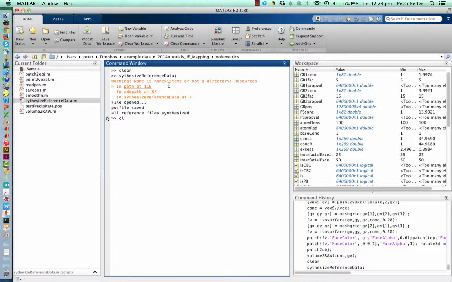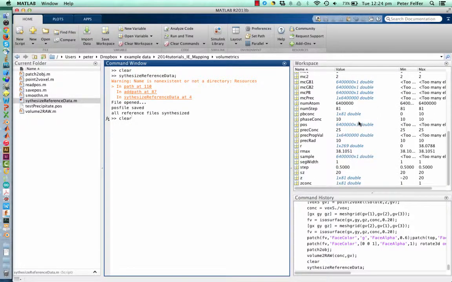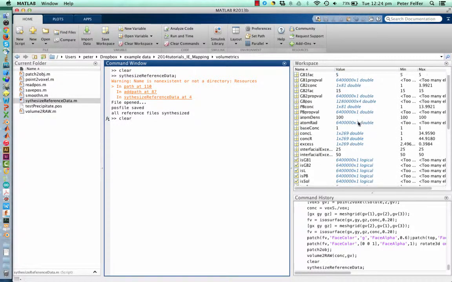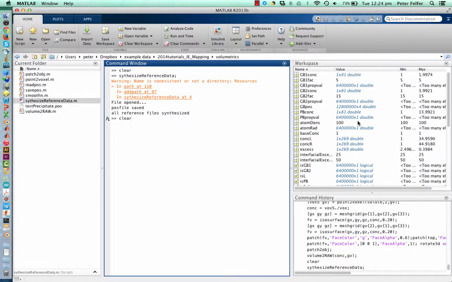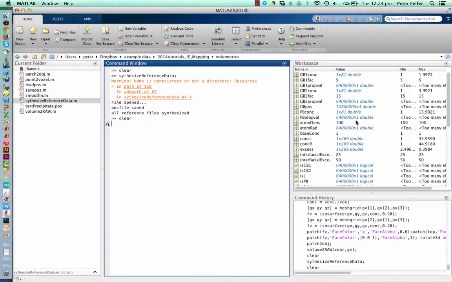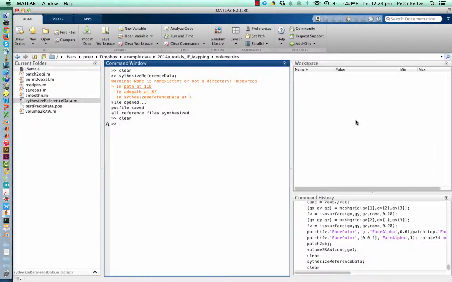In order to do that, we can actually get rid of all the variables. If you want to have a look into the script, after it's run, you will find all of the reference distributions and everything here in the variables. So there's nothing hidden from you. It will also produce reference data for a grain boundary and for a phase boundary. This is stuff for another tutorial, which I've deactivated for now, but it does it very nicely as well.